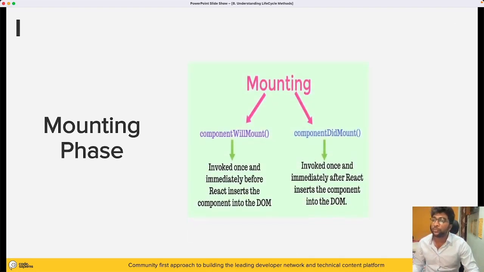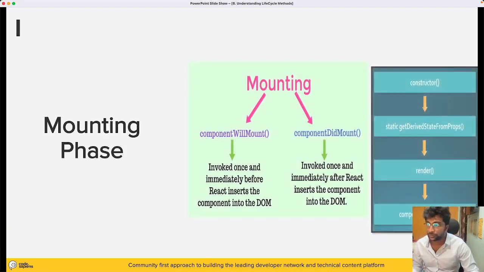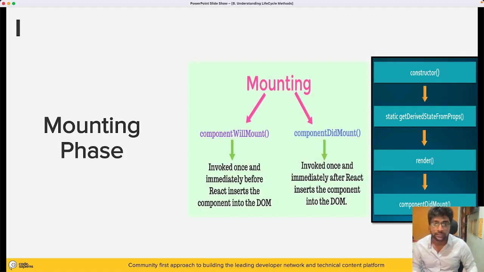Similarly, now we will be moving on to the most important phase, the mounting phase. The mounting phase is where the component is just going to appear on the browser window. So after initialization, the component takes its place on the browser window so that the user can perform actions on whatever events we give them, like clicking, reloading, etc. Right?